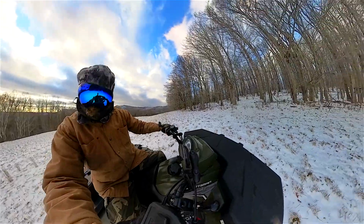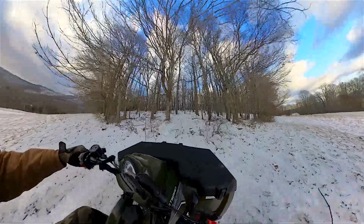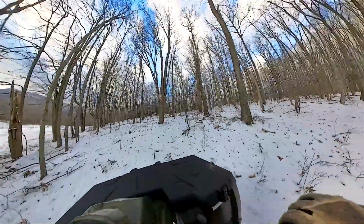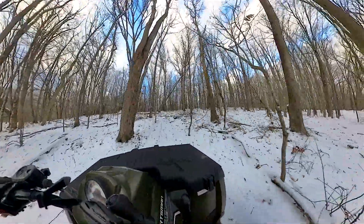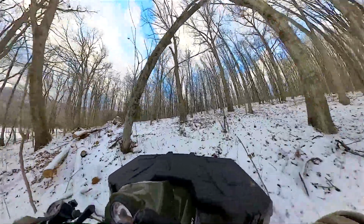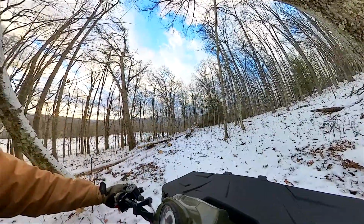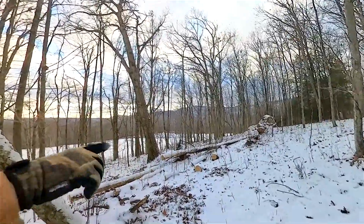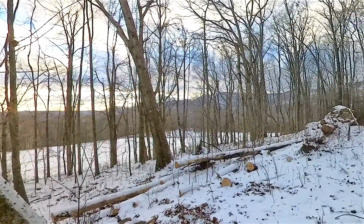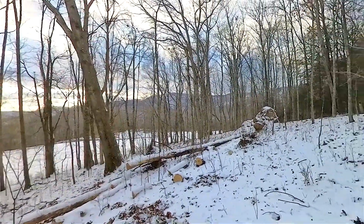This is where I've been harvesting a lot of firewood. I've harvested all this tree that you see cut here. The stuff that's sticking up is birch, I think, so I'm not going to take that. The rest is all oak. But I'm going to go into low gear here for a bit. We'll go up top.